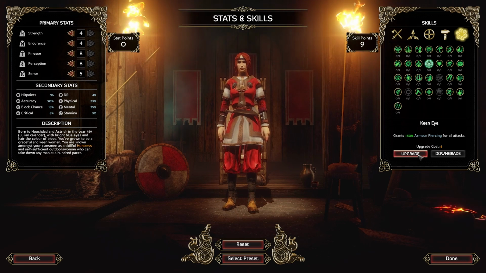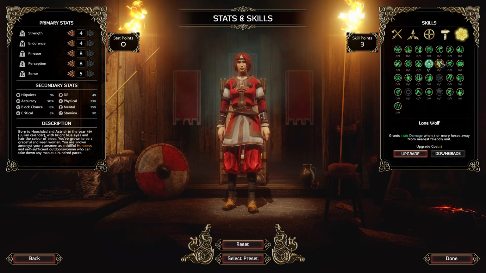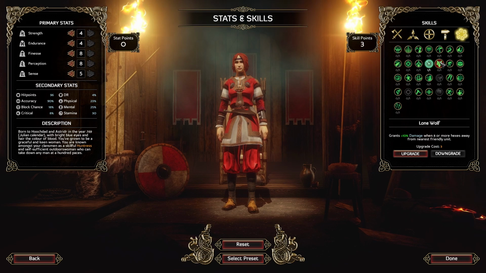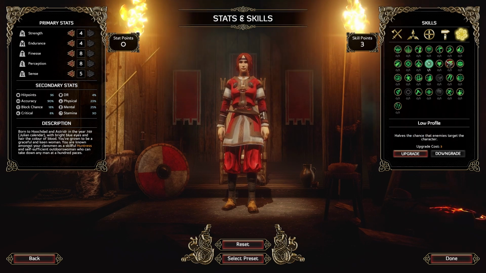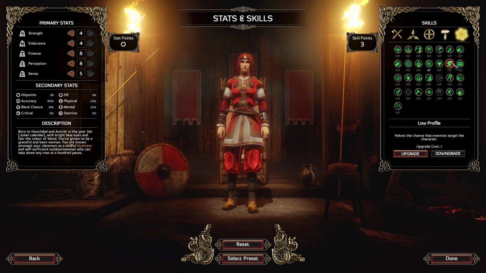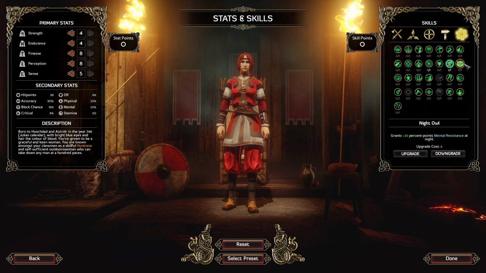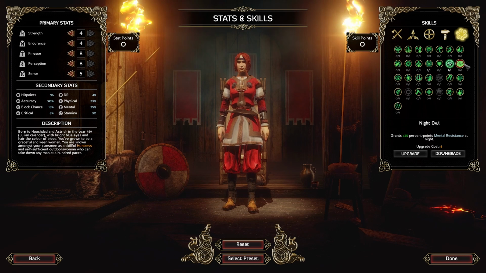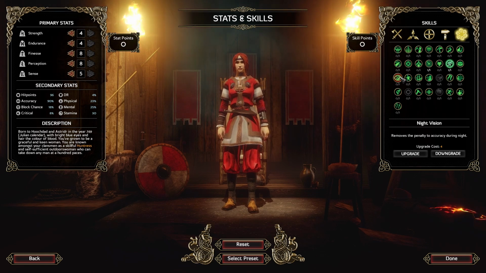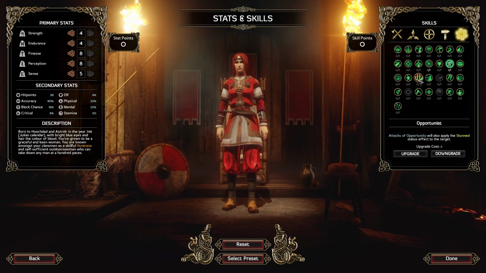This, on the other hand, is good. Lone Wolf grants 10% damage when 8 or more hexes away from nearest friendly unit. I don't know if I'm gonna be that far away. Have the chance that enemy target the character. This is good. For now we pick it. Grants 25% points mental resistance at night. Removes the penalty to accuracy during night. Reduce the movement penalty of armor by... We're not gonna have that much armor on us.